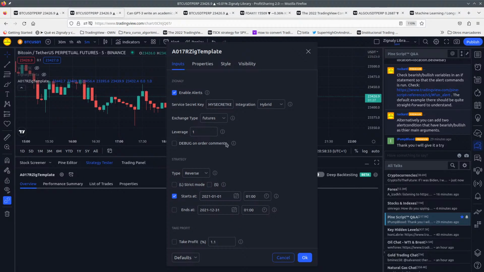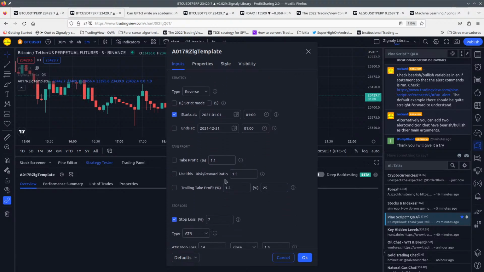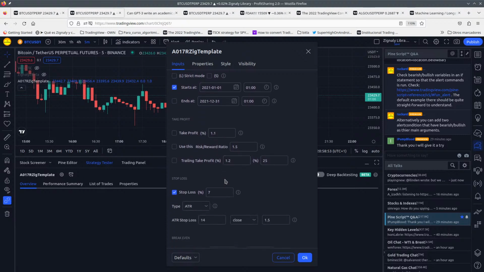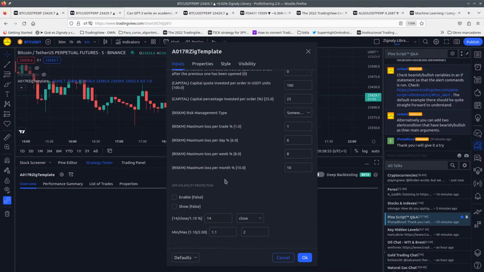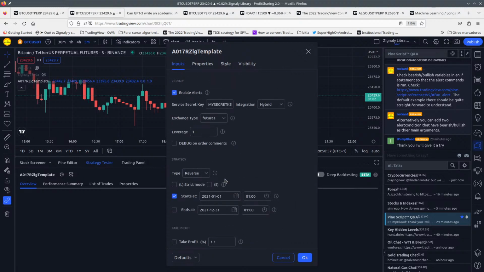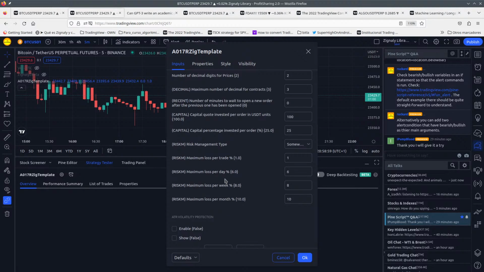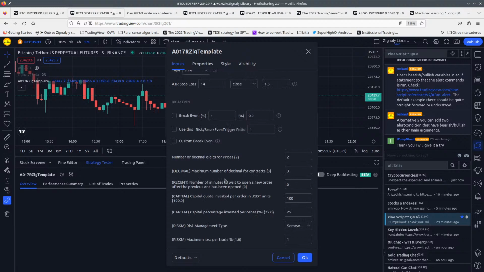I think we could move this to the right and, I mean, we could have this in a single line, isn't it? Although leverage, exchange, I mean, there are different stuff. Okay, so we have more space here for more stuff.